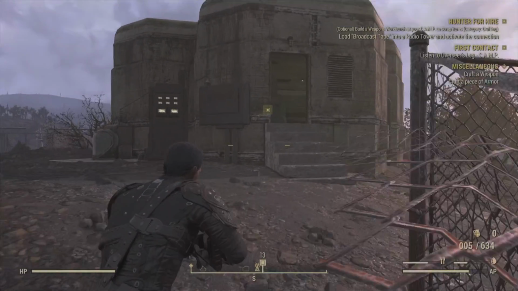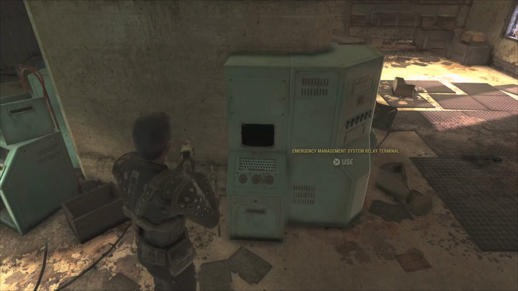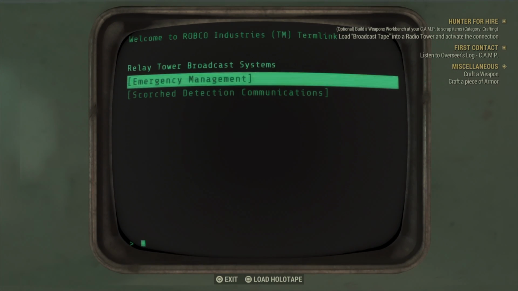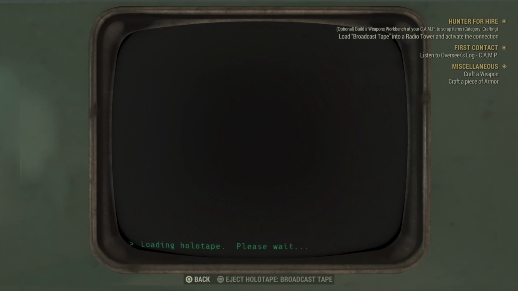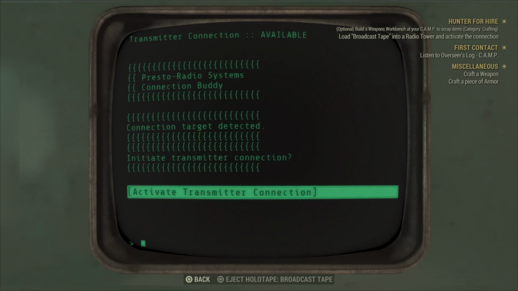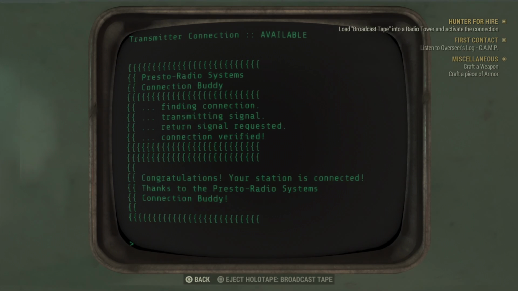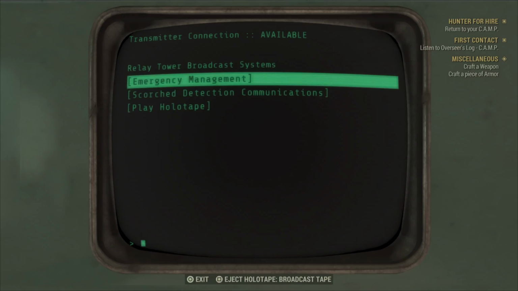So I'm just going to run inside, and I'm going to go straight onto the terminal. Upon using the terminal, perfect. We're going to press square to load the holotape, and we're going to load the broadcast tape into this machine. Upon loading that, then press X again to activate it. Once that's activated, that's that part of the quest done. Now all we need to do then is return to your camp, which is fantastic.